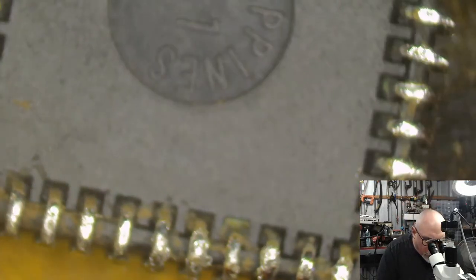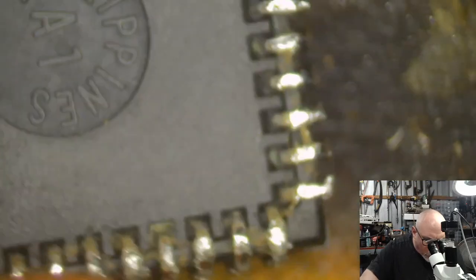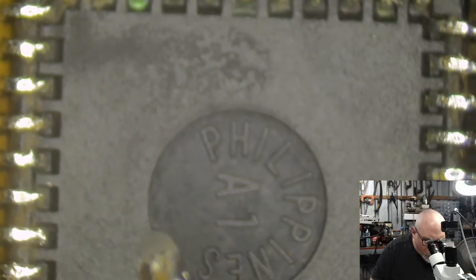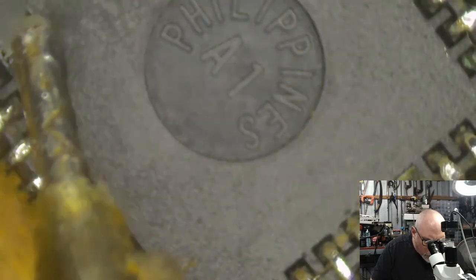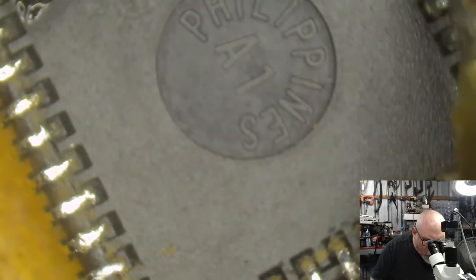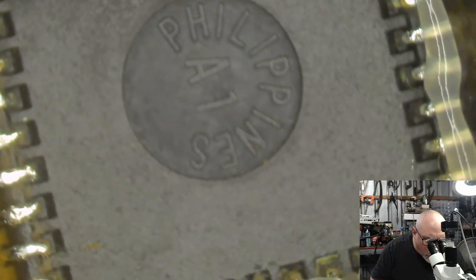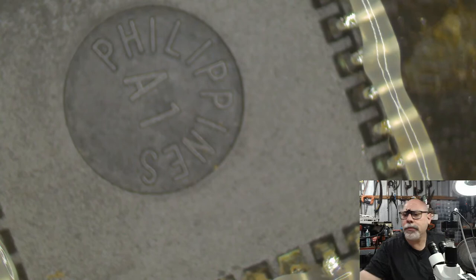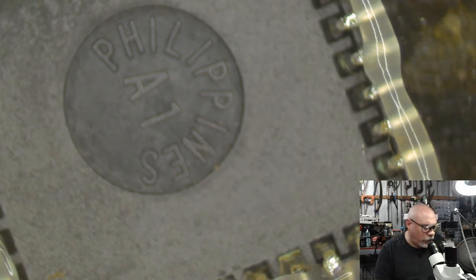Okay. I'm going to get some of this excess solder off this chip. And I might give it a bit of a clean too. So this is the sound chip. I have tried to get replacements of these. I went to a Chinese company that said they had some. They said they had like 10,000 of them or something in stock. So I put in an order for them, and then they came back and said, "Sorry, we sold out."